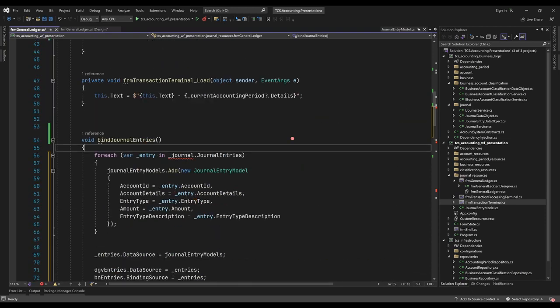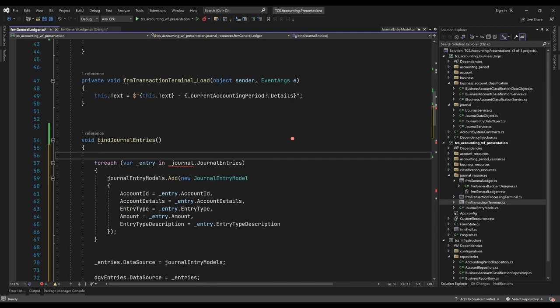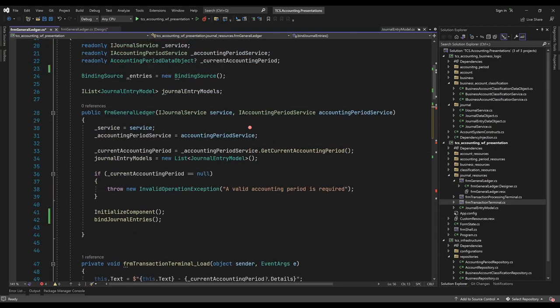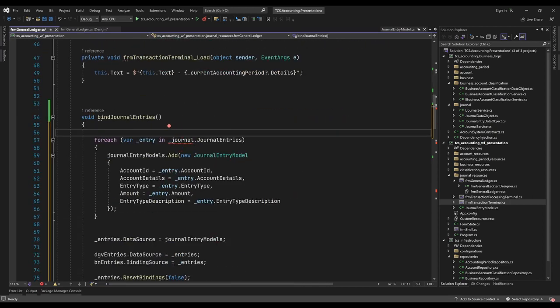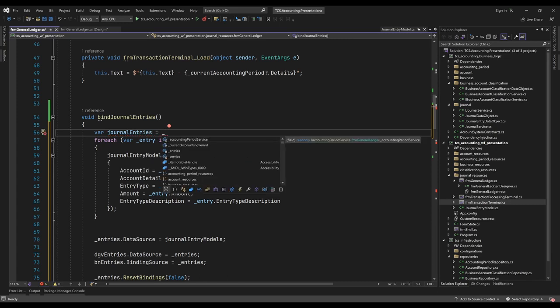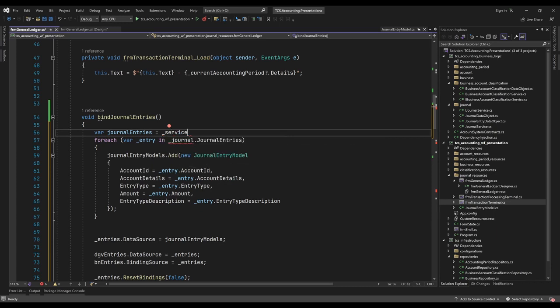So what we need to do is we need somewhere to actually get all the entries in the accounting period. And to do that, we can actually say bind journal entry. And to do bind journal entries, we can say var journal entries equals to, then go ahead and get account service, which is journal service dot get journal entries.